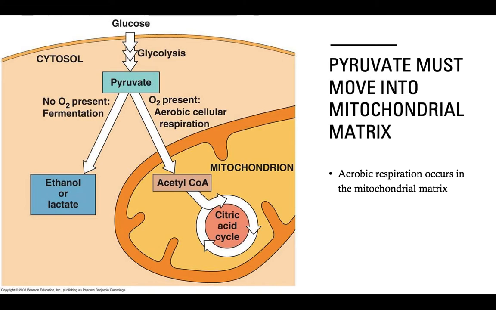Because the formation of acetyl CoA is the beginning of aerobic respiration, it cannot take place in the cytoplasm of the cell like glycolysis. Instead, pyruvate must be transported to the mitochondrial matrix where it can begin to undergo aerobic respiration. In the mitochondria, pyruvate is oxidatively decarboxylated by what is called the pyruvate dehydrogenase complex in order to form acetyl CoA.